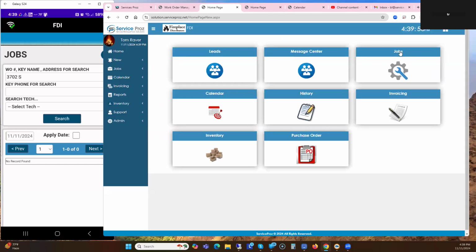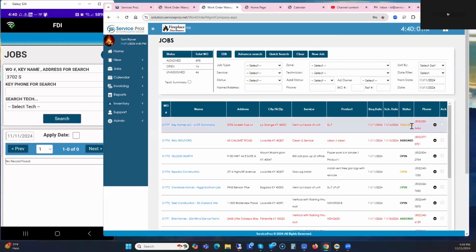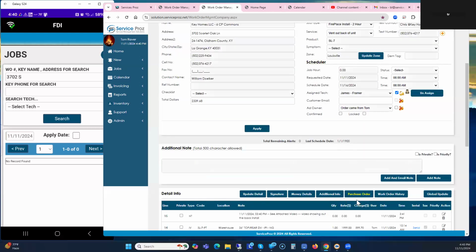So if I went to the jobs now, it's orange instead of red, meaning we have reacted on this deal. Go ahead and open it. And the word purchase order will be yellow as well. So we're going to go ahead and stop it there, Billy, but go up to scheduler.